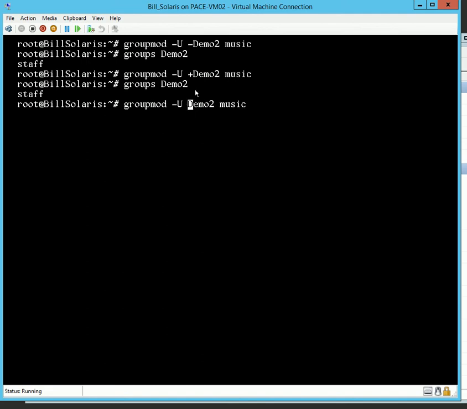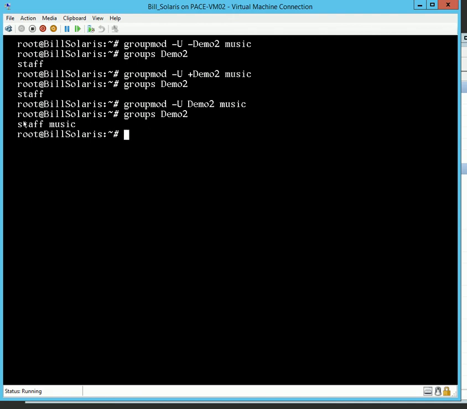What if I just don't put the plus in? Just assume by default that it's going to be plus. I press enter. I don't have any error messages. Nothing popped in here. So now let me type in groups demo 2.